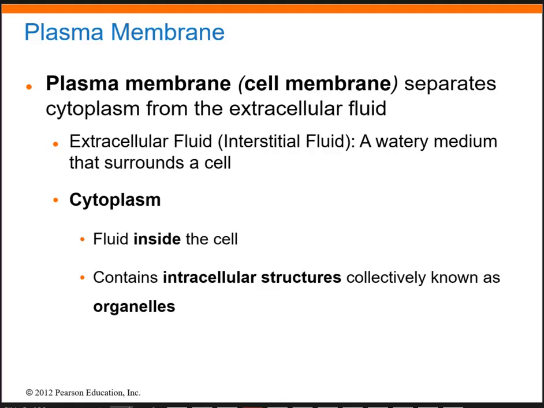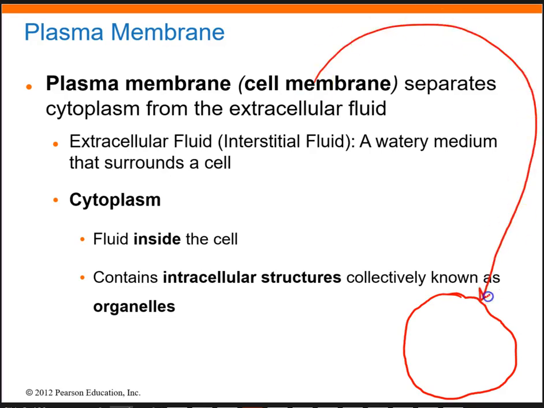The plasma membrane or cell membrane is the outer wall, the wall around the entire outside of the cell that separates the cell from its environment. So we see that the plasma membrane is this outer barrier around the cell. So it's like the wall around the outside of your house. It keeps all the good stuff in, keeps all the bad stuff out.